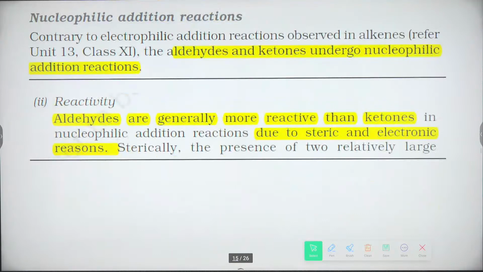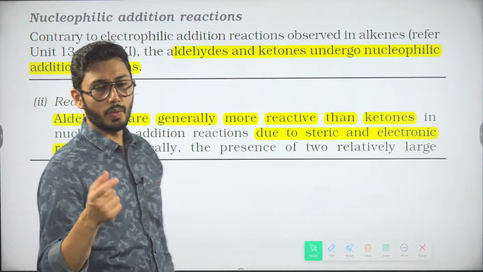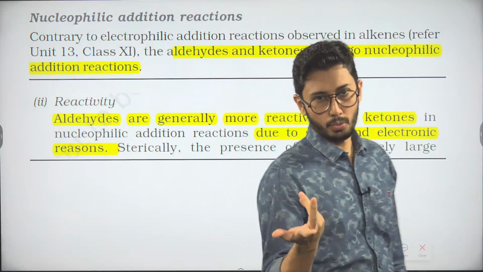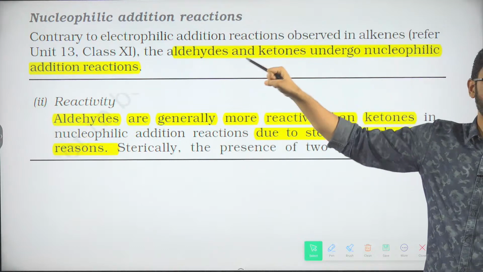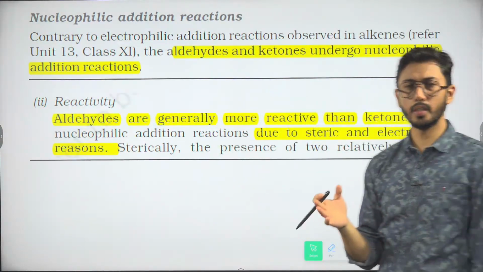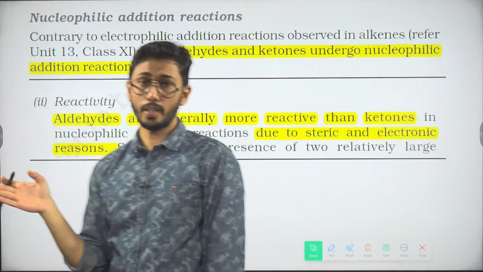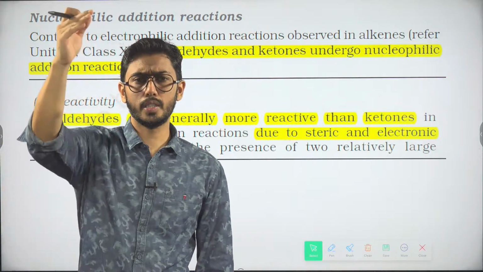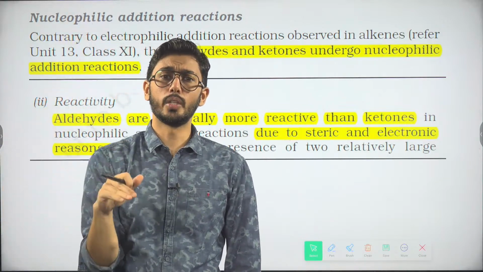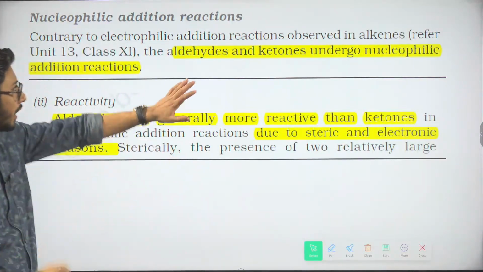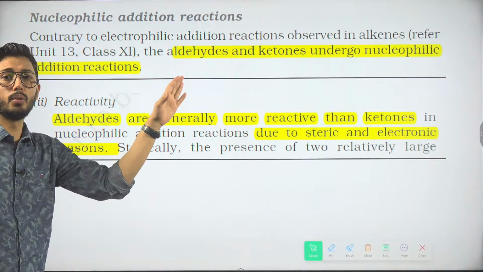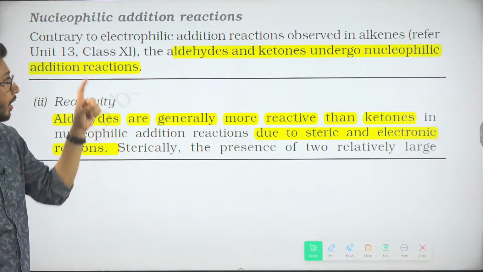Then next one, nucleophilic addition. Now the point is, for aldehydes and ketones, what is the characteristic reaction? That is a one-line question possible. The characteristic reaction of aldehydes and ketones is nucleophilic addition reaction. In the notes you have written the complete set: HCN addition, alcohol addition, sodium bisulfite, oxime formation, all. But right now, at least remember, aldehydes and ketones generally undergo which reaction?